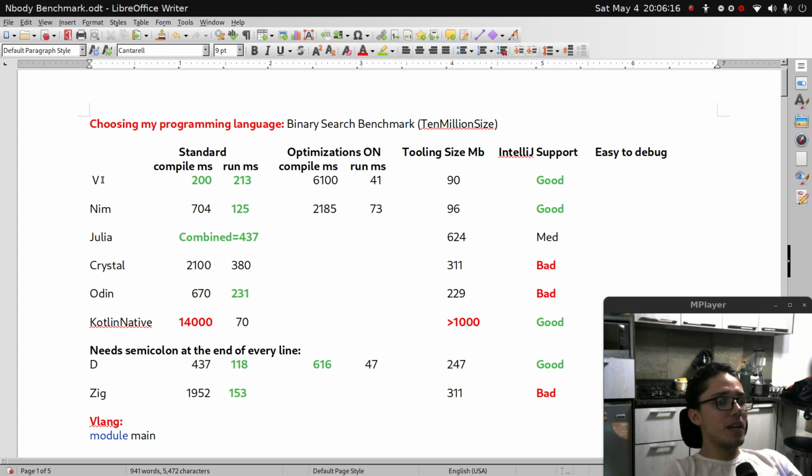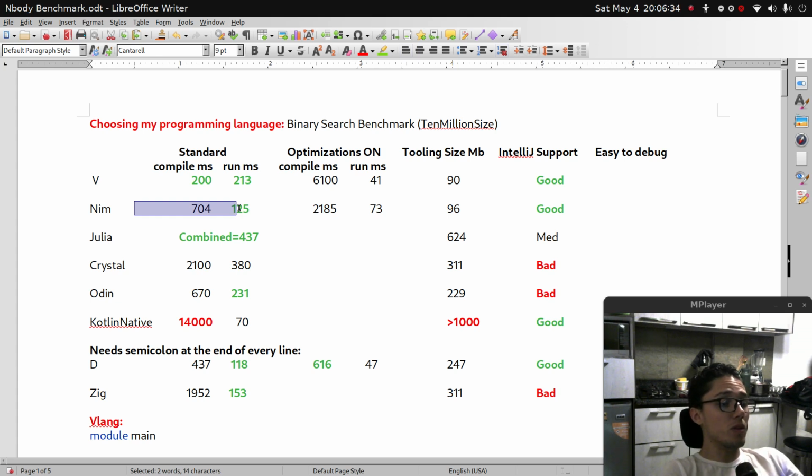The winner in compile time is Blang, followed by Julia, followed by D, followed by Odin, followed by Nim, and there ends the fast.